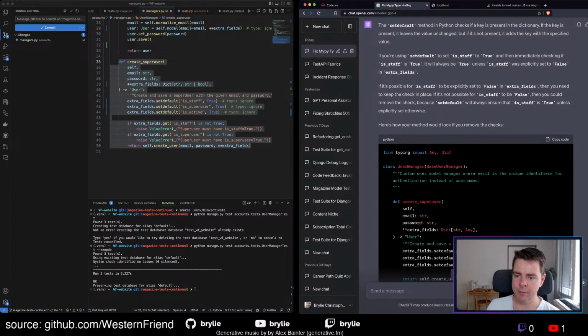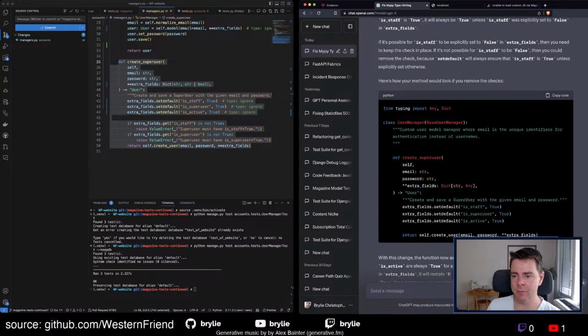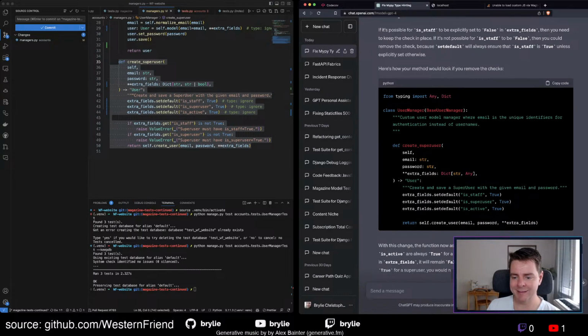If it is possible for is staff to be explicitly set to false in extra fields, then you need to keep the check in place. If it is not possible for is staff to be false, then you could remove the check because set default will always ensure is staff is true unless explicitly said otherwise. Here's how your method would look if you remove those checks.